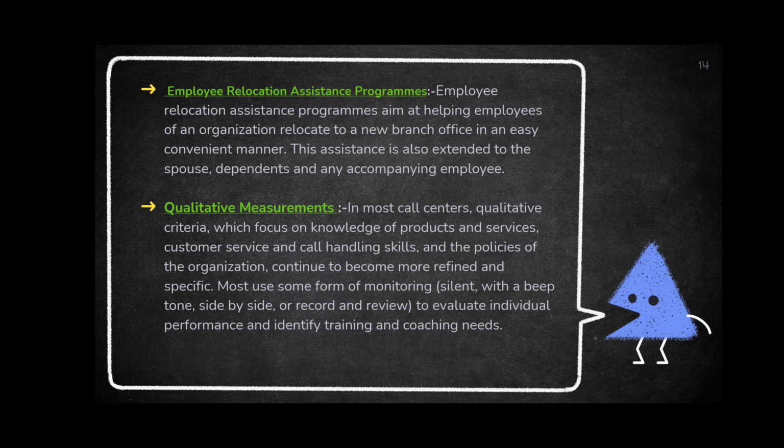Then we have the qualitative measurements. In most call centers, qualitative criteria, which focus on knowledge of the products and services, customer service, and call handling skills, and the policies of the organization continue to become more refined and specific. This point can be explained very well with the help of an example, like most use some form of monitoring, for example, silent with a beep tone, side by side, or record and review. So these are done in your mobile phones. This is done to evaluate the individual performance and identify the training and coaching needs.